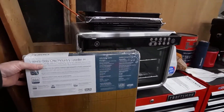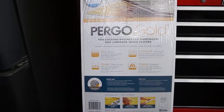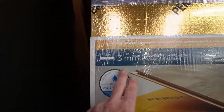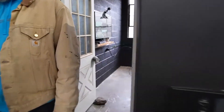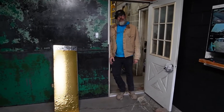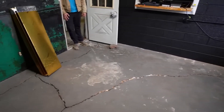This product is Pergo Gold. It's an underlayment for laminate wood flooring. The reason we went with the laminate underlayment versus vinyl plank is because it's a little bit thicker — three millimeters versus a millimeter and a half. That gives it a little more cushion. We have uneven surfaces and we didn't want to put down a self-leveler in case we ever take this office down and then we'll have a big lip. This floor is pretty level, it's just got cracks in it. So let's hope this underlayment is gonna fix it.